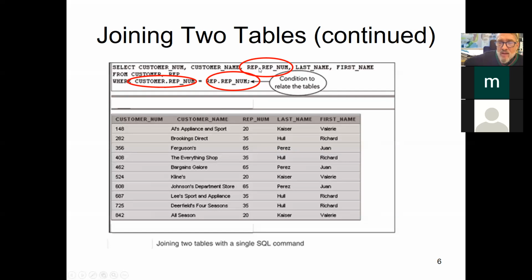We have to say the name of the table there because representative number is found in two different tables. The last name and first name, I mean, customer name doesn't say last name; it's just customer name. So that's coming from the rep table. We're able to get away without naming the table because the only place where last name and first name are found is in the rep table.